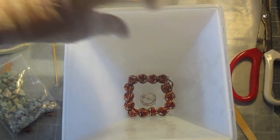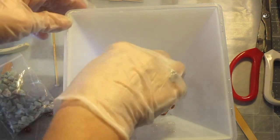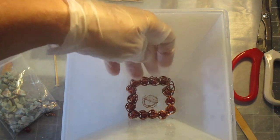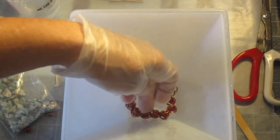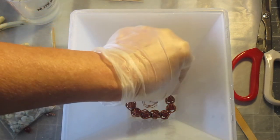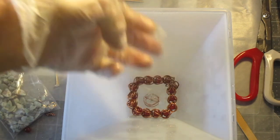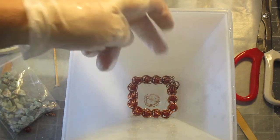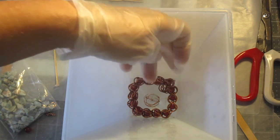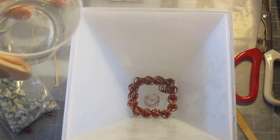I've already mixed my resin. I just want to make sure I'm pleased with my placement. I really like that corner to be a little sharper, but I don't think with circles and straight edges that's going to happen, so I'm just going to go for the rounder look. I have to get up top and look at it from way up high — remember what I mentioned before where we are working from the top to the bottom in reverse. I think that's a little better. I've already done my resin, so I'm going to pour it from the top to the center.